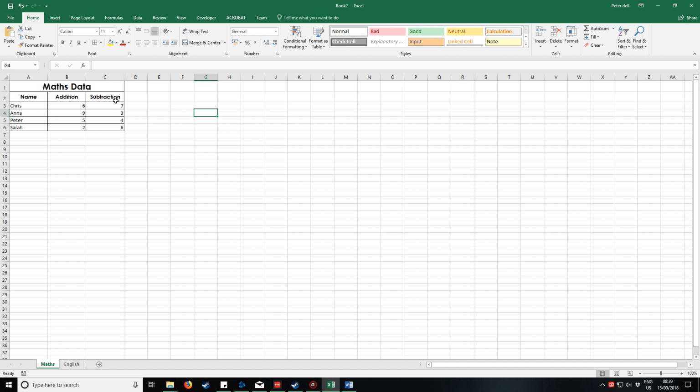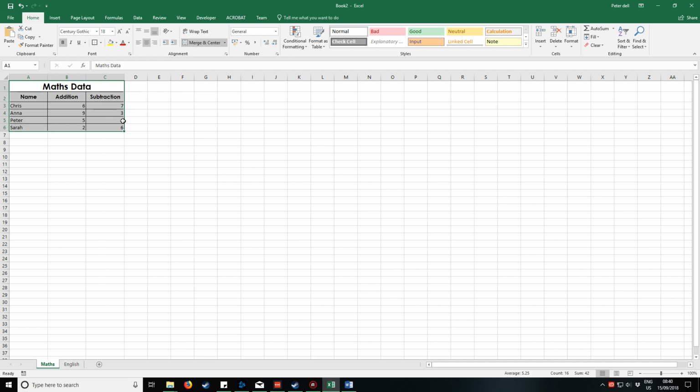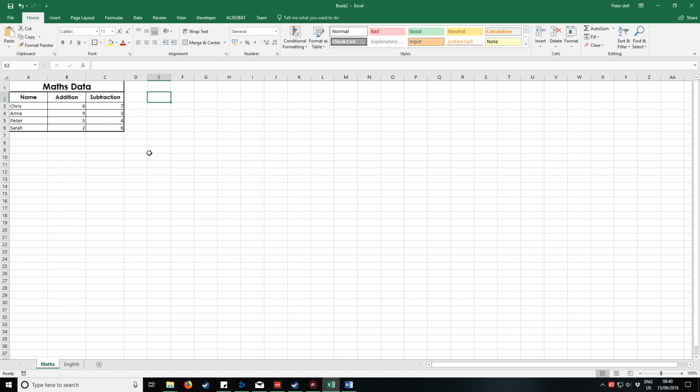But I want to do one more thing as well. I like putting a thick border around the outside to define that that is the edges of that particular table. So I'm going to come here, right click and come down to thick outside border. And there we go. And that stands out really well. If you want to as well, let's say you wanted to have a thick border here in the middle or along the top one here. Actually, let's do the top one here. I'm just going to click on that one cell. And if I come up to thick border, it'll just simply put a thick border around the edge of whatever I've highlighted, which in this case is just that cell. And there we go. And it's got a thick border as well.